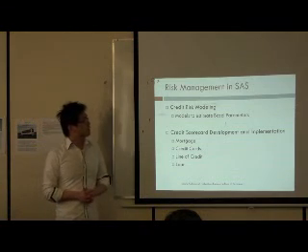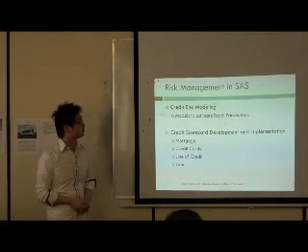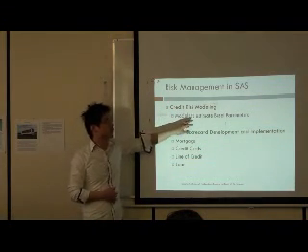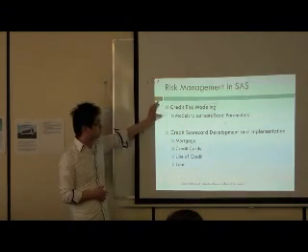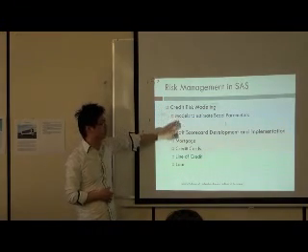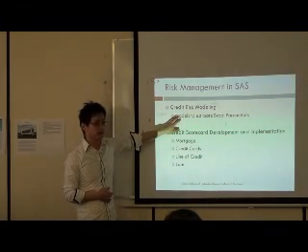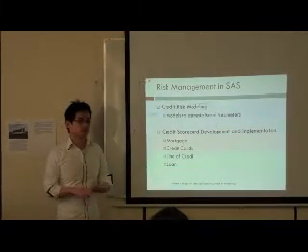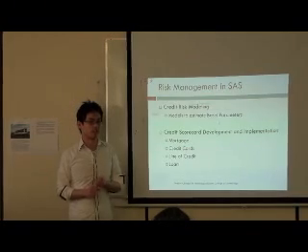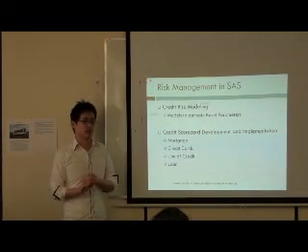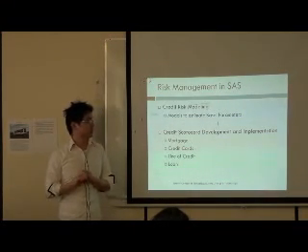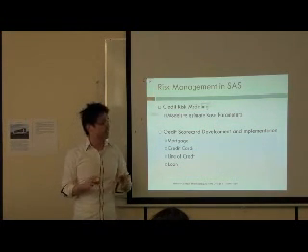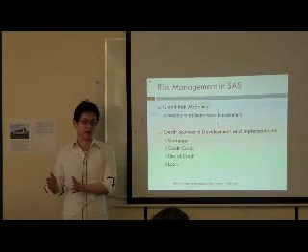So how can risk management be related to SAS? The first part is credit risk modeling, models to estimate Basel parameters. My previous job was to do Basel modeling. For Basel modeling, you need to have PD, which is probability of default, EAD, exposure at default, and LGD, loss given default. Those three parameters are very important for every product line you have.